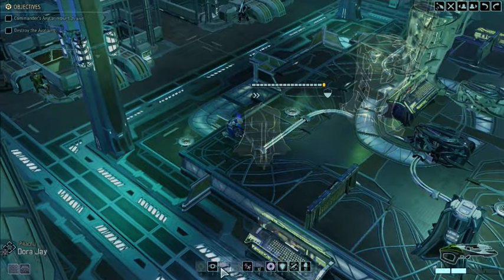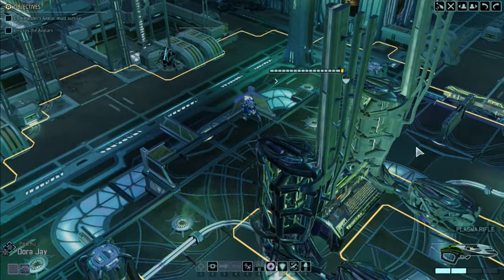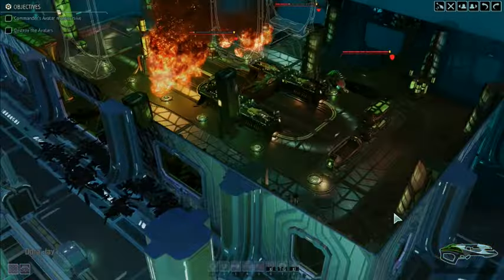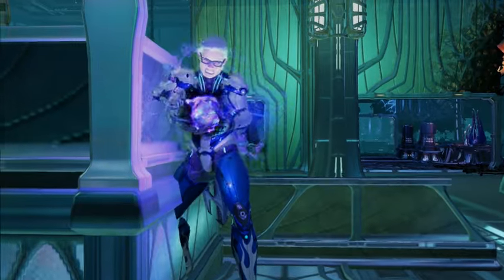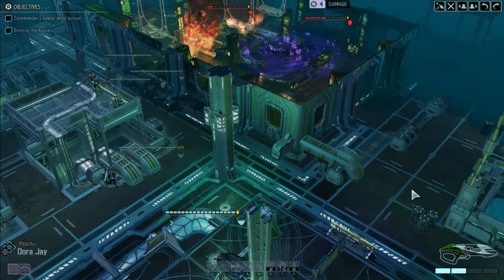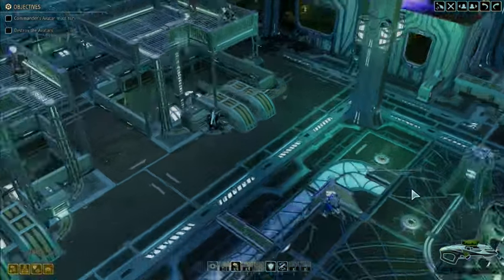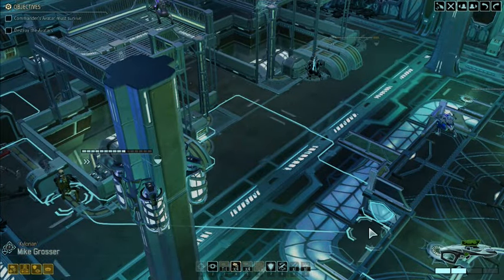We're gonna move up here. I'm hoping Dora can get a line of sight on something. Maybe not. Well, let's just go ahead and do a void rift then. Guaranteed damage, chance to do a status effect. Nope. Just damage. That's okay.